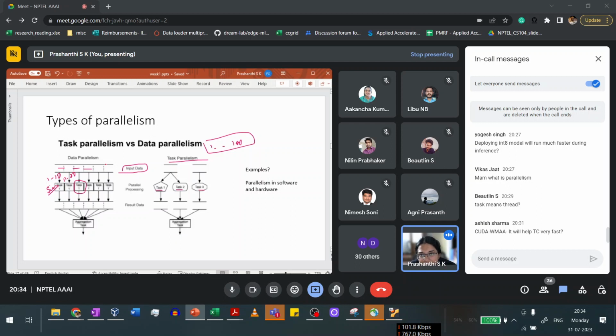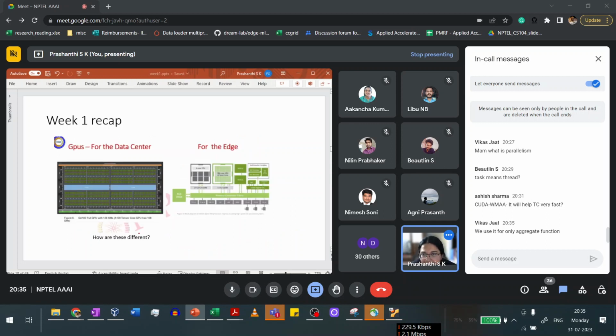Which one you use will depend on the problem that you have. Looking at the problem, you can figure out which is best suited for the application. For instance, in deep learning, data parallelism is a lot more common, where if you have a data set of 100 elements, you could copy the model onto, let's say, 5 GPUs, and you split the data into 5 parts, and you can use data parallelism. We will see a little bit of that in the later classes, so we won't go too much into detail on this. And this was something I wanted to discuss, but let's see how much I have left on the recap side.